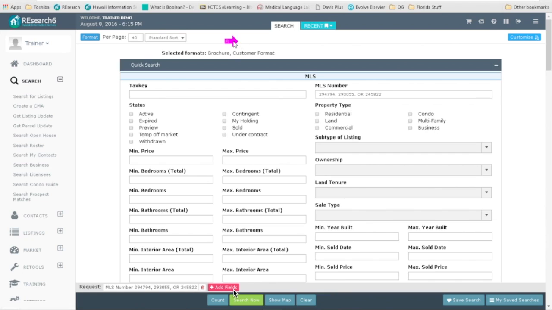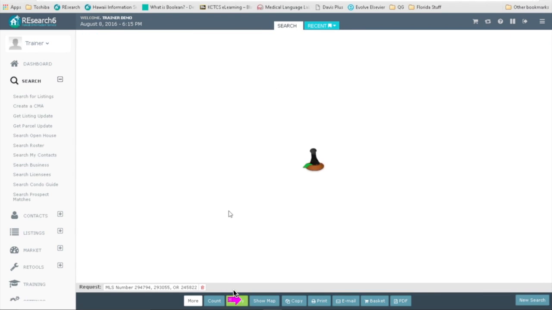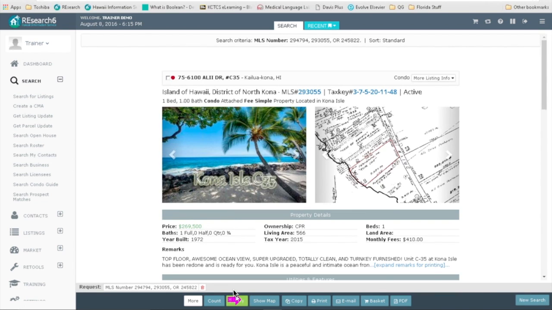Now, I'm not going to be as happy with it, but that's what I'm going to do. Well, I'll show you. So we're going to use a tax map instead of the general overview map, which I would personally never really do. And then we're going to leave it 40 per page, or I would change this to all because I like to operate under all. And now when I click search now, we are going to get 3 brochures come up on our screen.